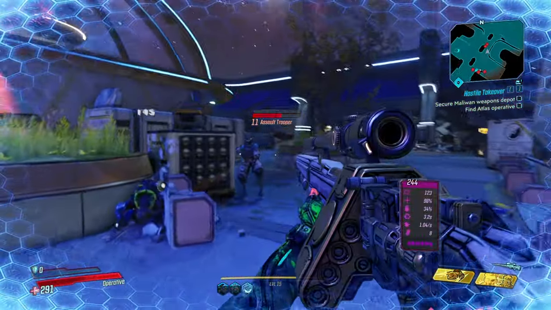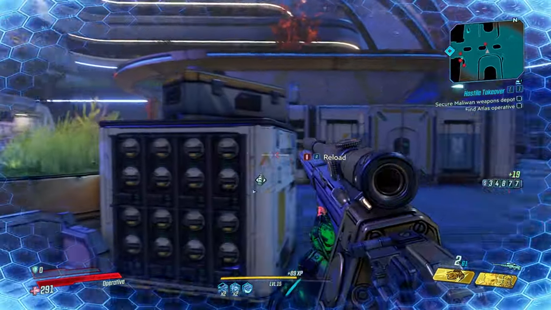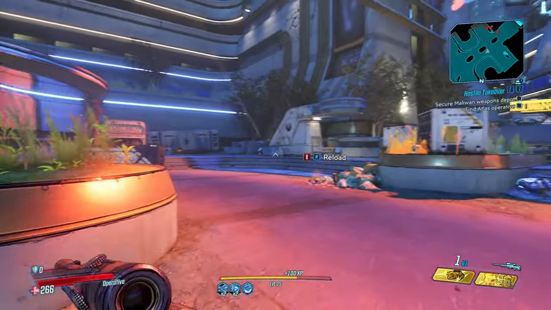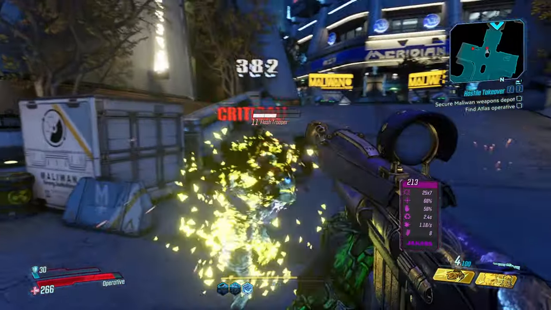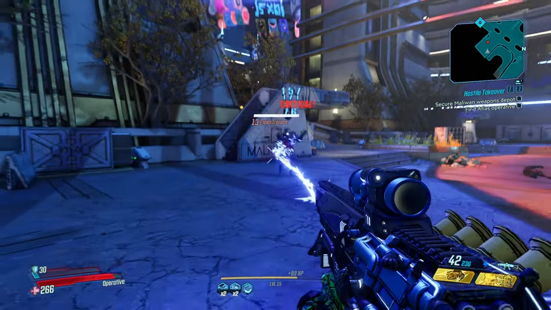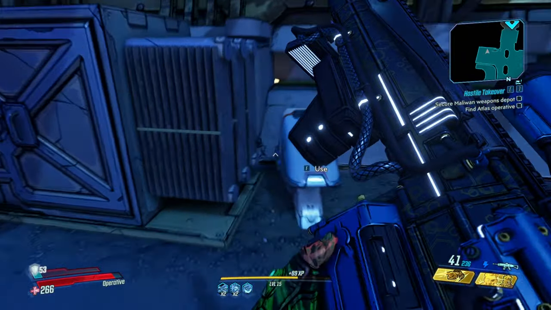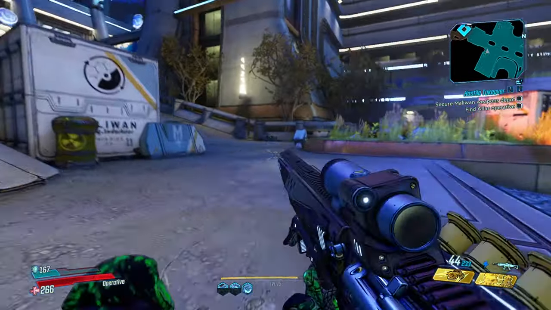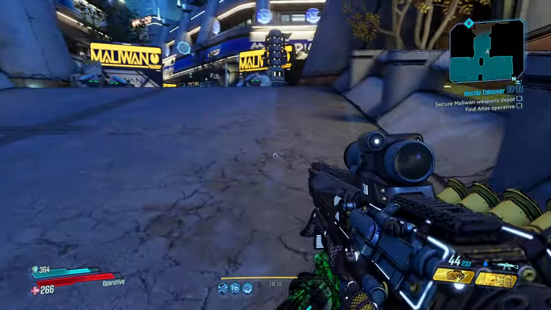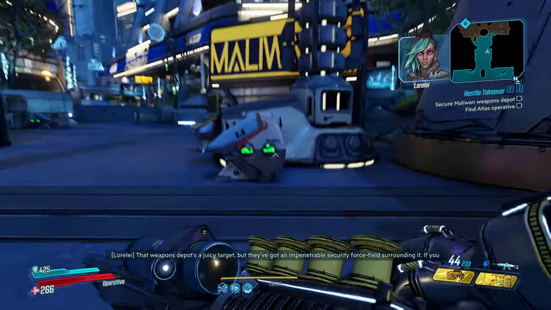We jumped straight into action. I am a few levels up because I did some side quests off camera. I think we got a few new weapons, such as this one, which is a legendary. And oh my god, does it shred through anything. This thing is amazing. Well, not everything. Like, it doesn't shred through robots, but it does shred through shields and flesh.